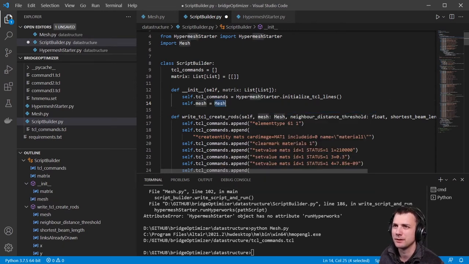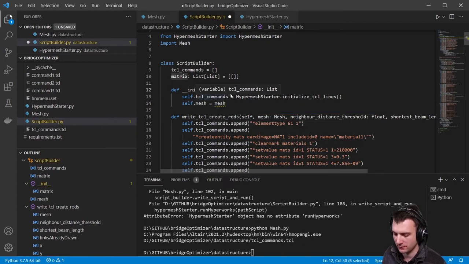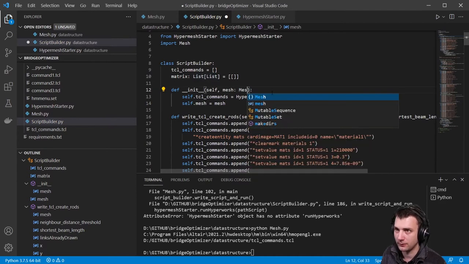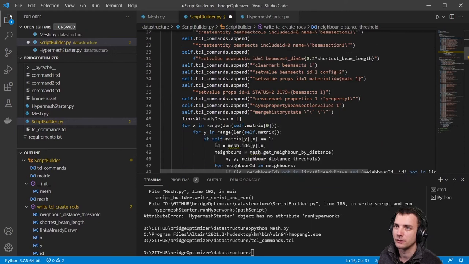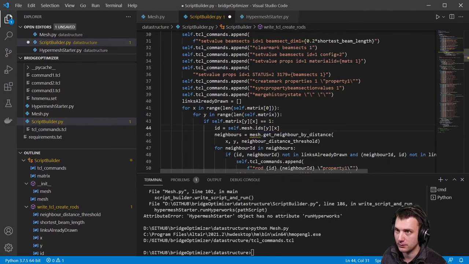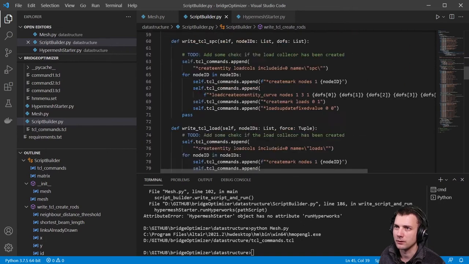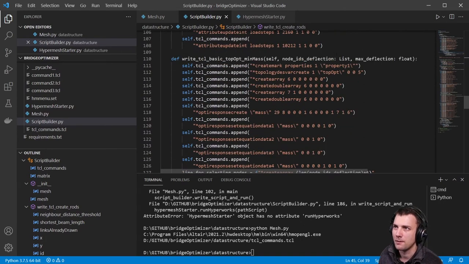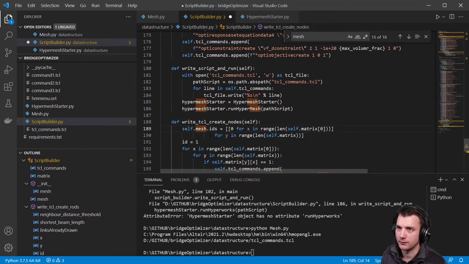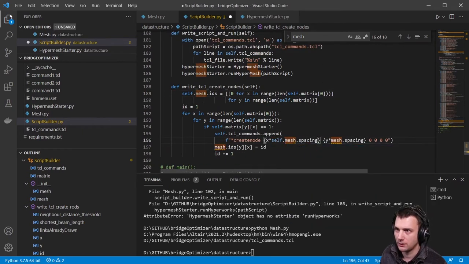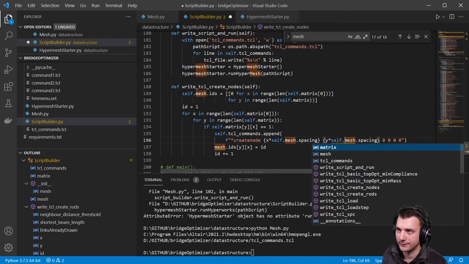So what I want to do here is that we have the parameters of the mesh available to us, and therefore I have to transfer a mesh instance here and give it here, and then we can have this removed. So this is no longer necessary, and mesh becomes self.mesh. And I think maybe there's another occurrence of this type of thing. Let's see. Here. I don't want to have that. We can have just self.mesh. It's just a little bit tidier.